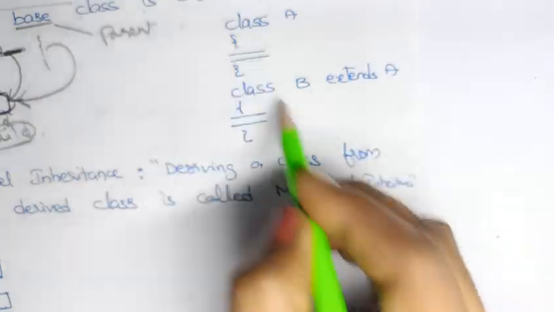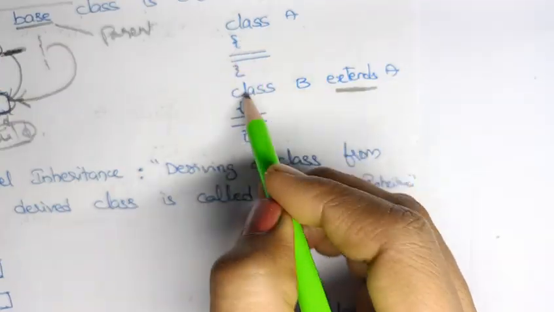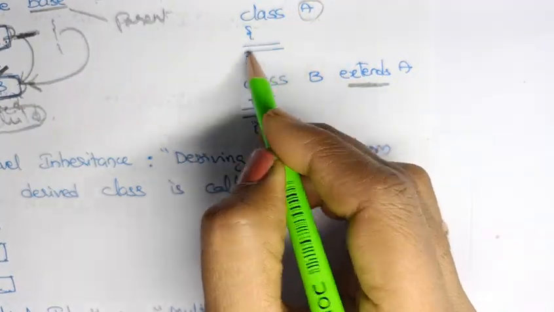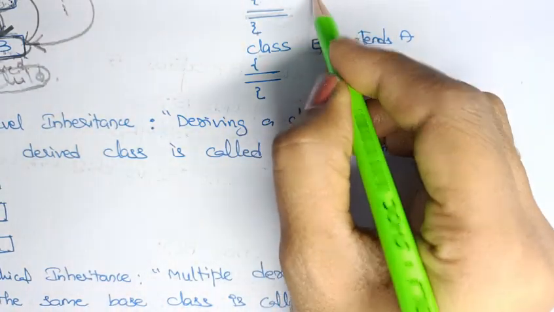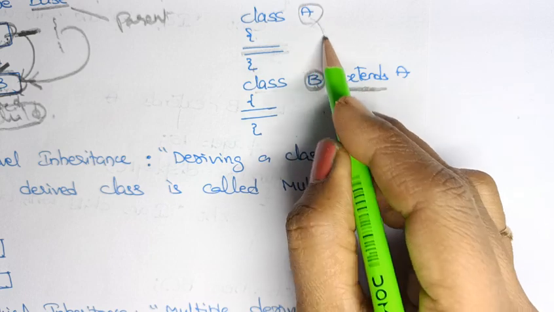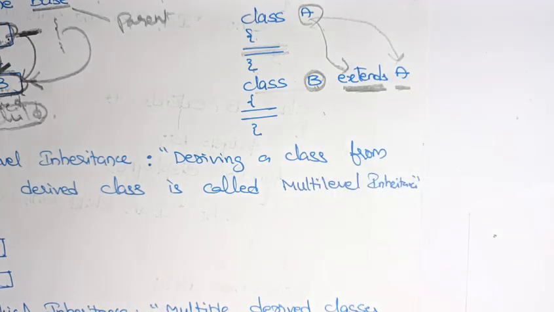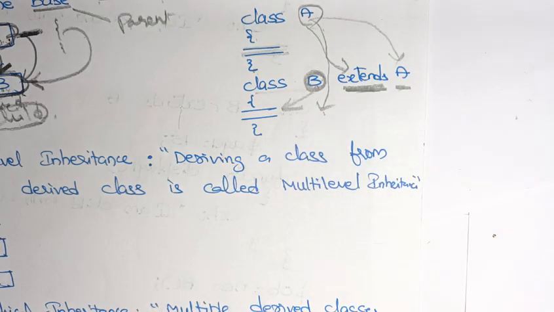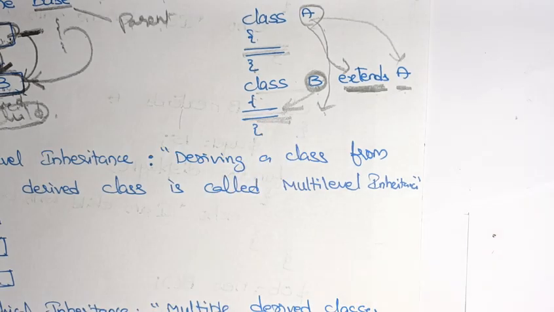To get the properties of the parent class in child B, you need to use the `extends` keyword. First I am writing class A — this is the parent class with some set of variables and functions. Next, class B — if B wants to use the parent's properties, you use the `extends` keyword followed by the parent name: `class B extends A`. Now B can have B's own properties as well as A's properties.